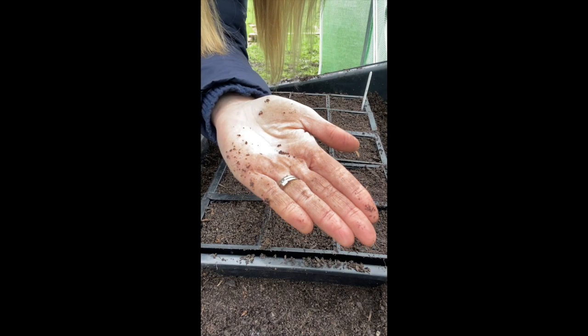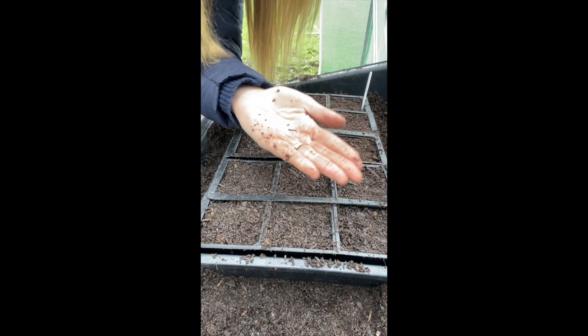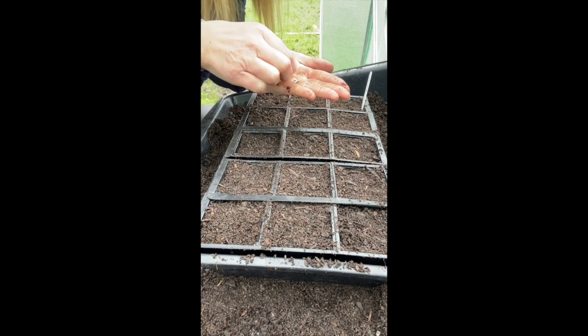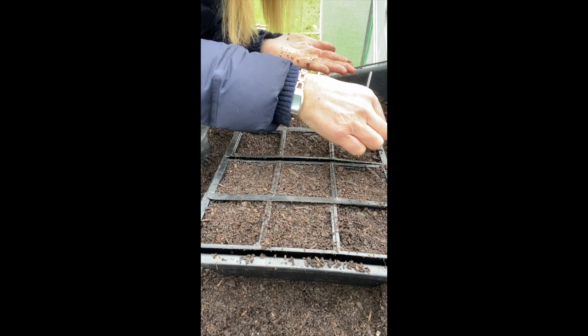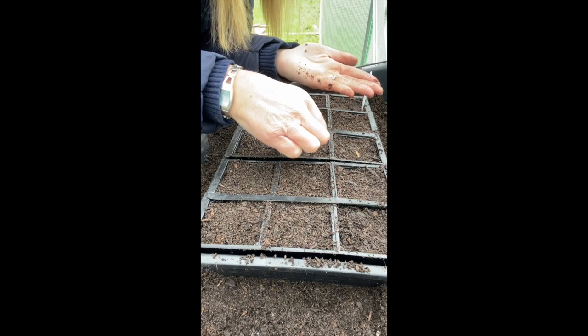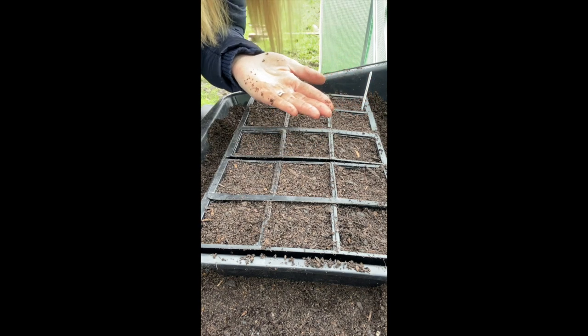So you see how tiny these are, and you'll find as you go through your seeds, some of them are tiny, some of them are bigger. And with these ones, if you can even see them, they're so tiny. So with these ones, this is part of our January kit, I'm just going to sprinkle them here across this module, and this module. Just need a few more.